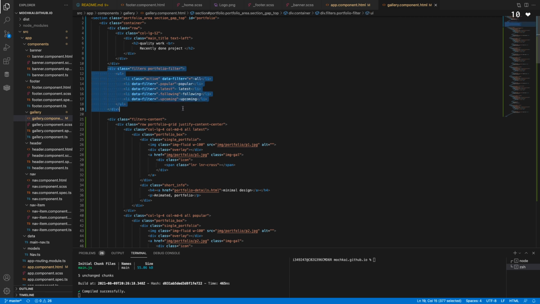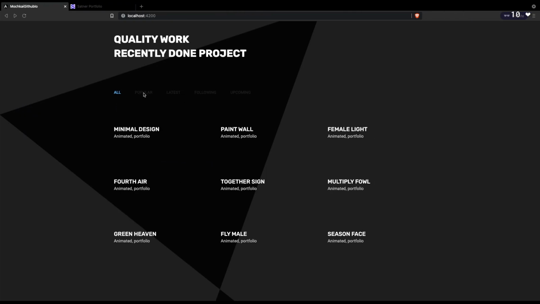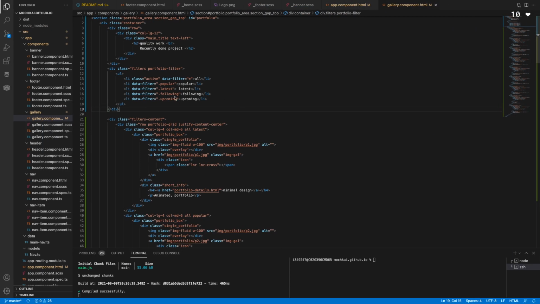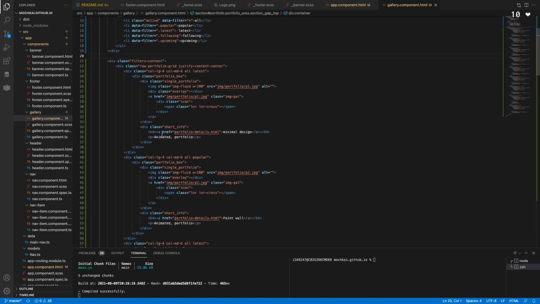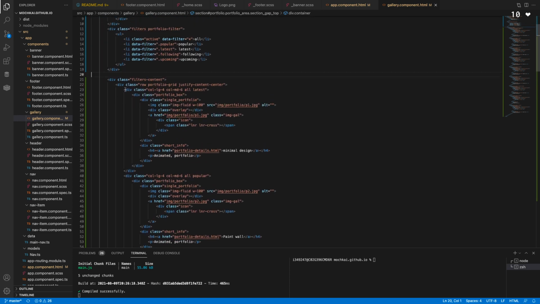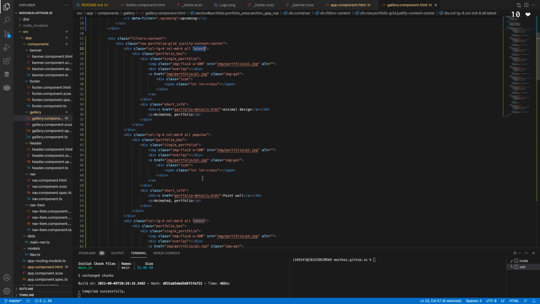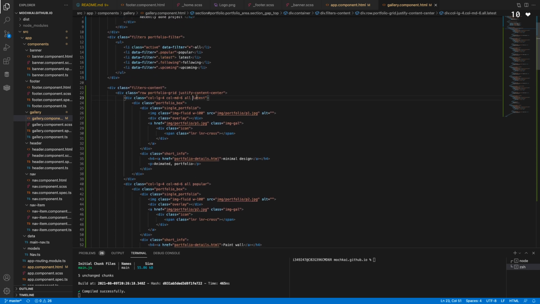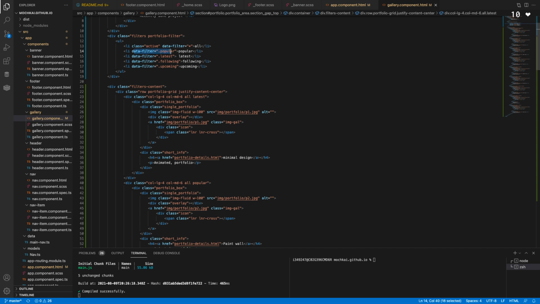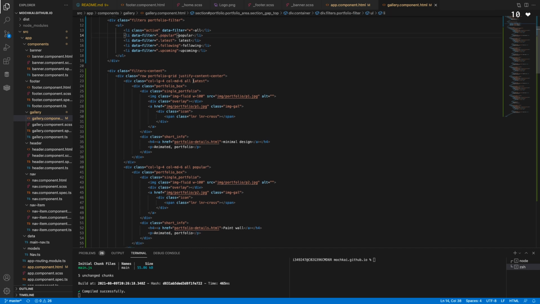I have some filters over here, which is quite interesting. Where are the filters working? No, it doesn't work. So we'll figure out how to make the filters work, and we'll come up with some coding there to make sure it's working as we expect, right? So this is one section of the portfolio, right? So this is the latest. Oh, I see how the filter works now. It's just, yeah, data-filter with, okay, got it.